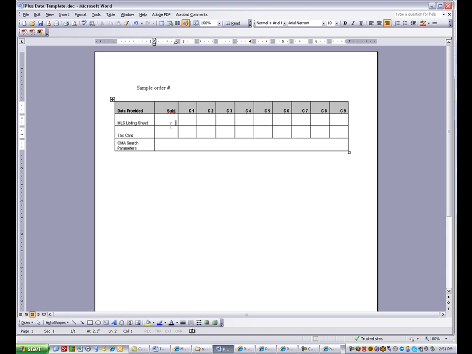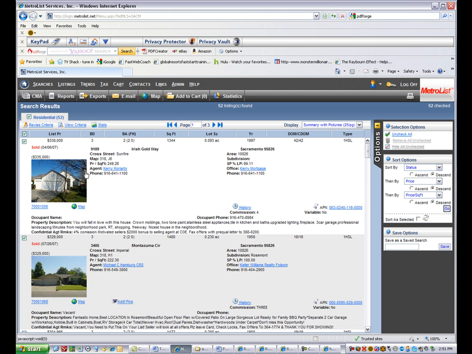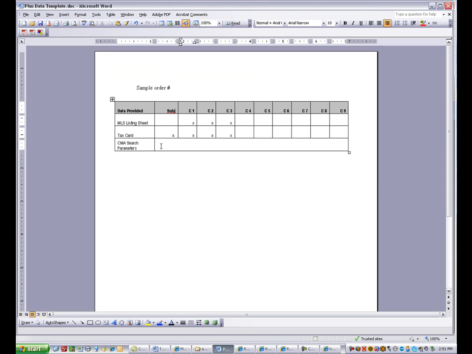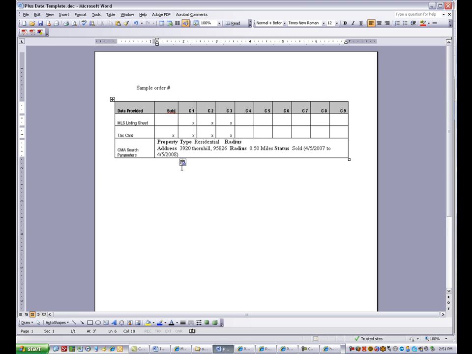Okay, and we know that there was no MLS for the subject, but we do have tax cards and MLSs for all of the comps. And I'm just going to cut and paste my search parameters in there.